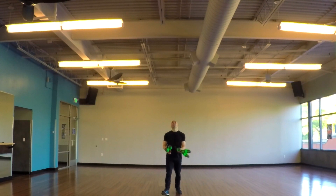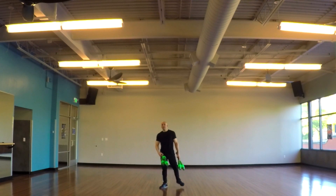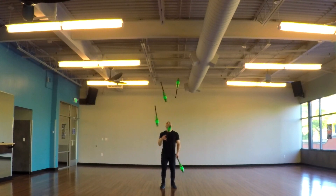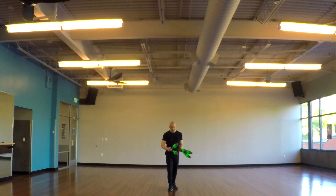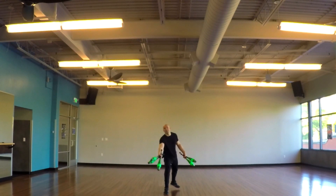I did do a three-up 360 and triple, so let's just get that out of the way — just one. A little bit more narrow, I suppose. There we go — there we don't go. The same trick really applies: there's nothing more you have to do than just follow through a little more, and if your pattern is set up right, it's just the same placement — just a little higher. I never got the control over singles that 14-year-olds have today, or 15 or 16 or 17-year-olds. My singles — I have to start in doubles and then drop down into it, and then they look like that.